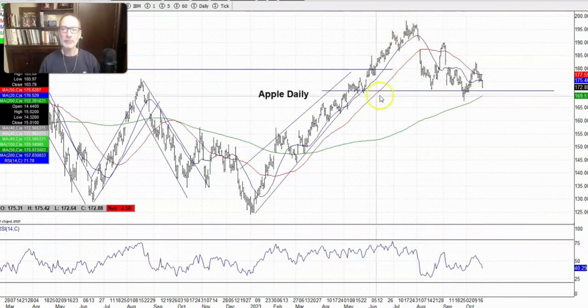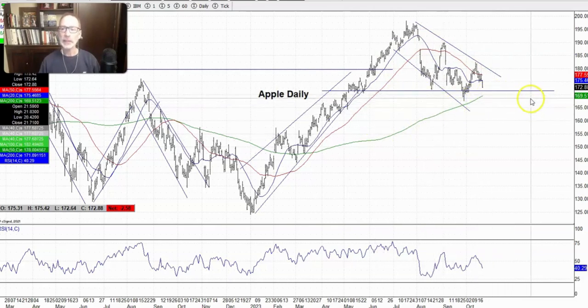We drew this line weeks ago to show where there's some support. Here's the 200-day moving average. What you can also do, if you can see this, is that we also have somewhat of a downtrend starting to form here. Okay. It doesn't have to be exact. You just want to get a visual of which way the stock or index is going. So Apple's coming down to some support here, and has the 200-day moving average lurking below.